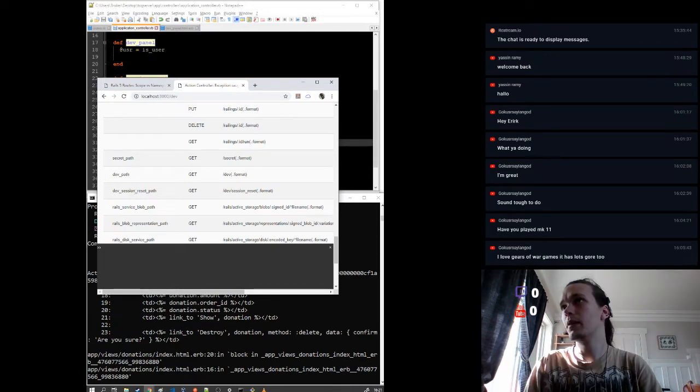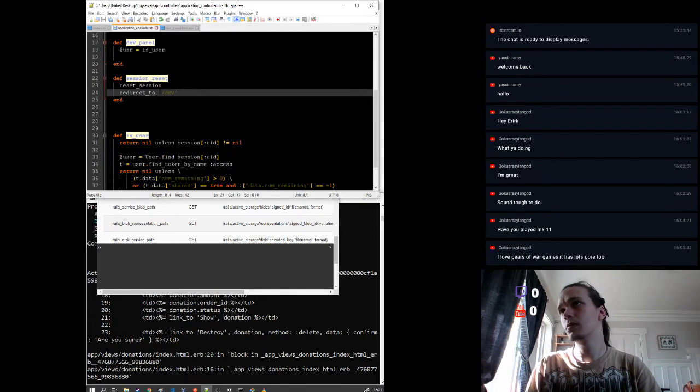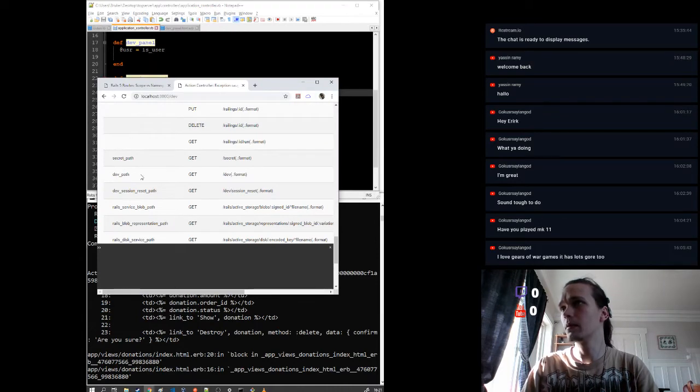Dev path. Okay. But what? Why didn't that work then? It should work just fine. No? Son of a bitch.